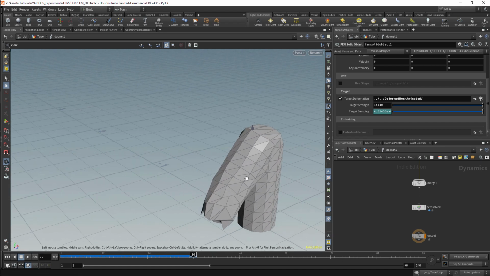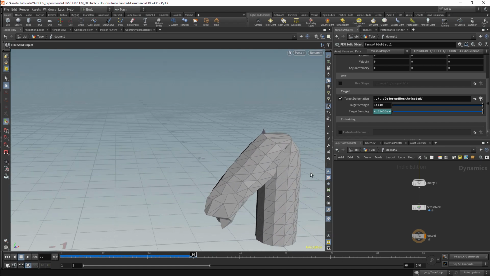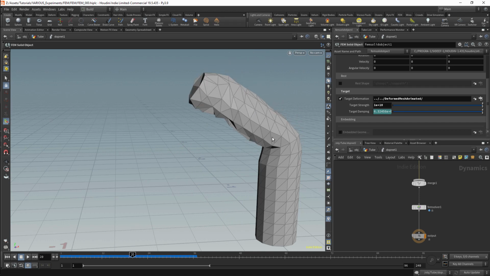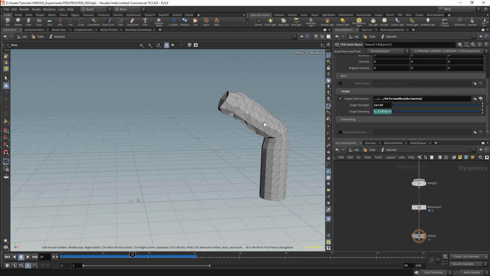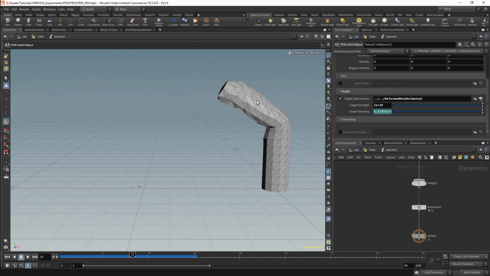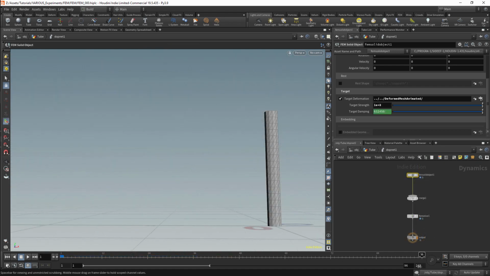The reason this is happening is because of the order in which we set up our nodes. We have created the mesh after it is weighted, and this will affect the distribution of the weights amongst the points that we're creating within this mesh. The weights on the points that we have created will be interpolated, but this is not always going to give us the best deformation.